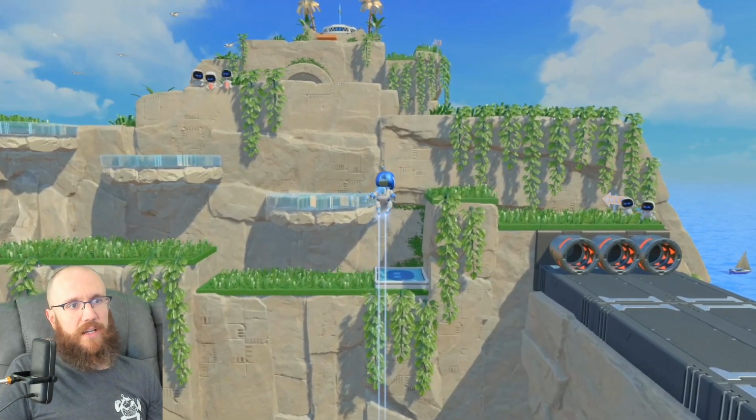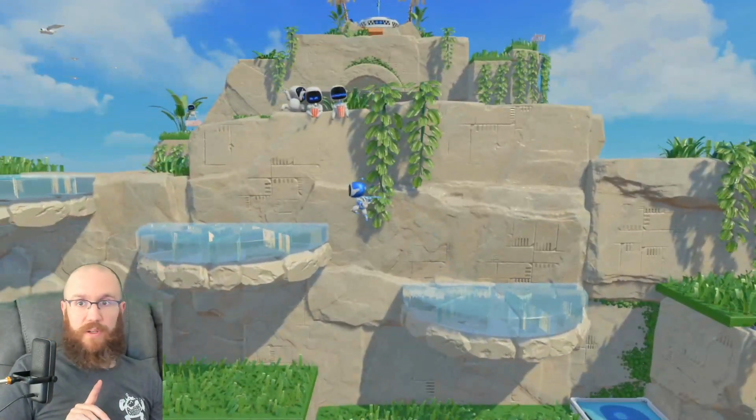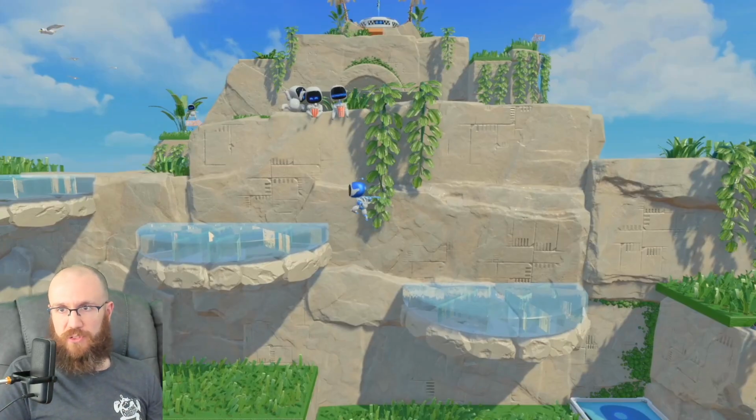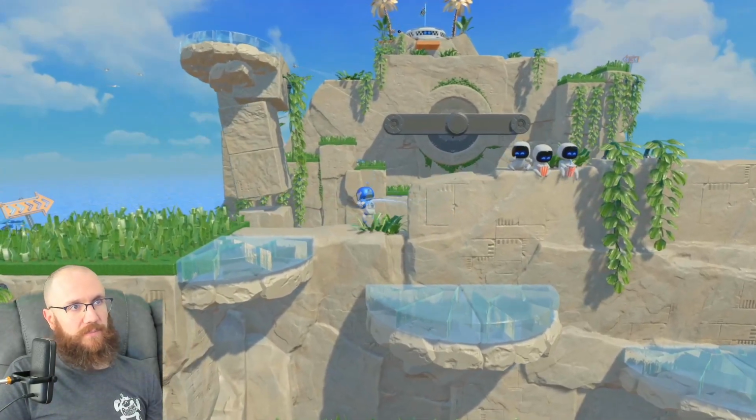And if you do it right, you will be able to land on this platform here, jump up. Important here, don't use your jets here because it'll break the glass below you. Don't use the jets here. So you're going to go here. I like to do a little spin here.